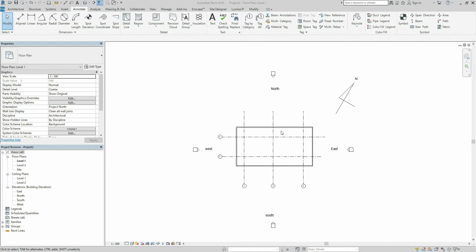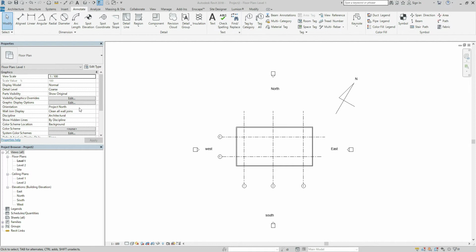So you should keep project north just like this. And what we're going to do next is to change and set true north.